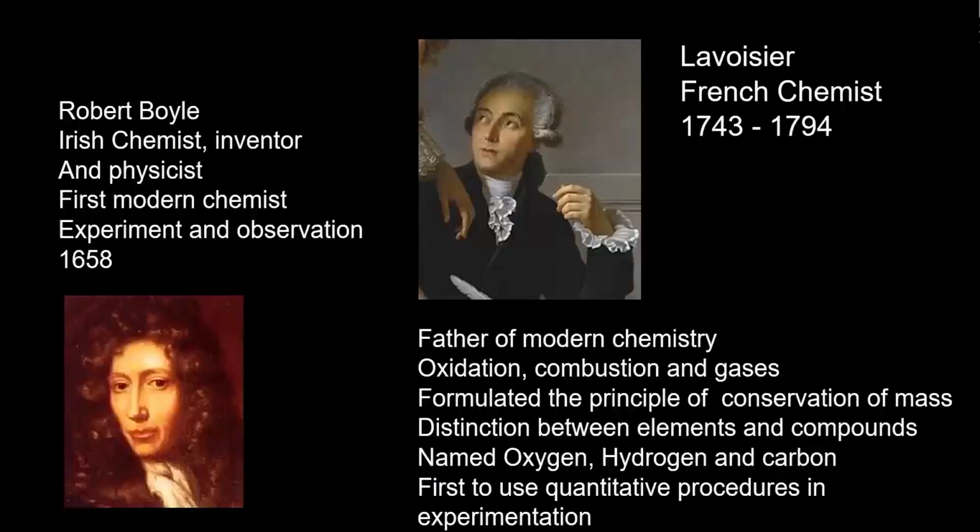Right. From then, it was a long, long time after that, we start getting people who are investigating and running experiments. And I've added in here Robert Boyle. Now, Robert Boyle, you might know from Boyle's law. He was an aristocrat. He had lots of money. He came from a huge family. There were 14 kids. He was the 14th kid to be born. He really had a thing for learning.